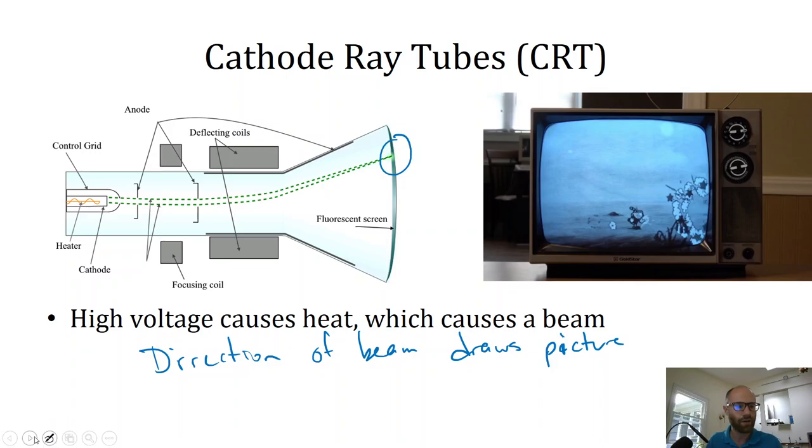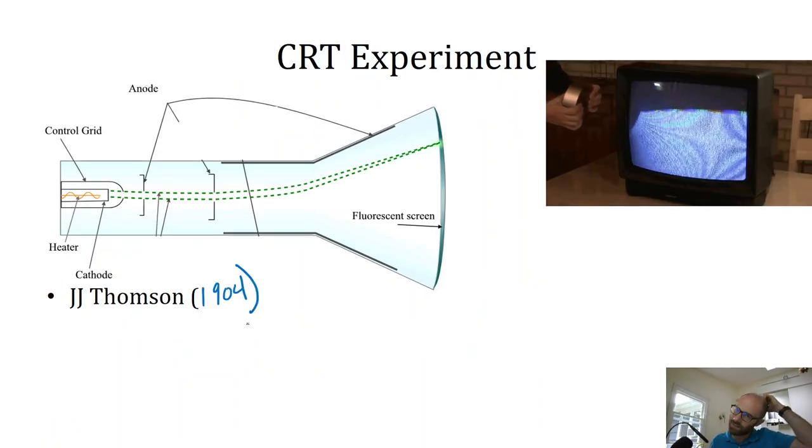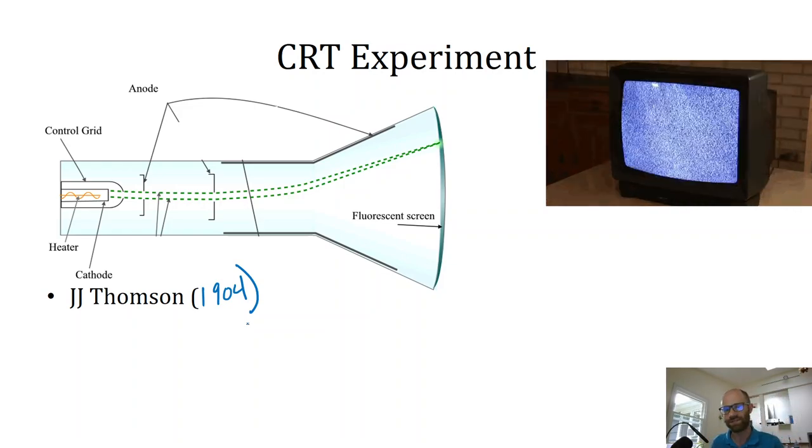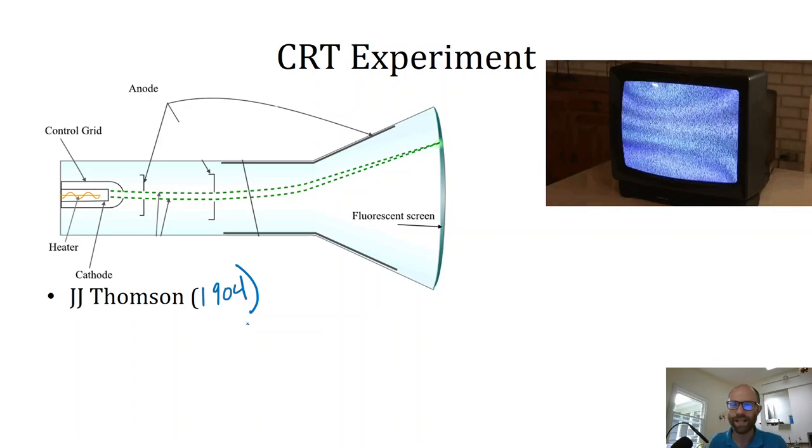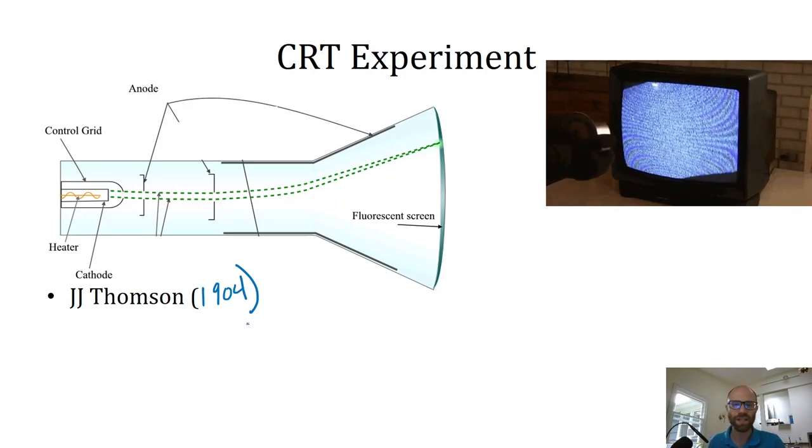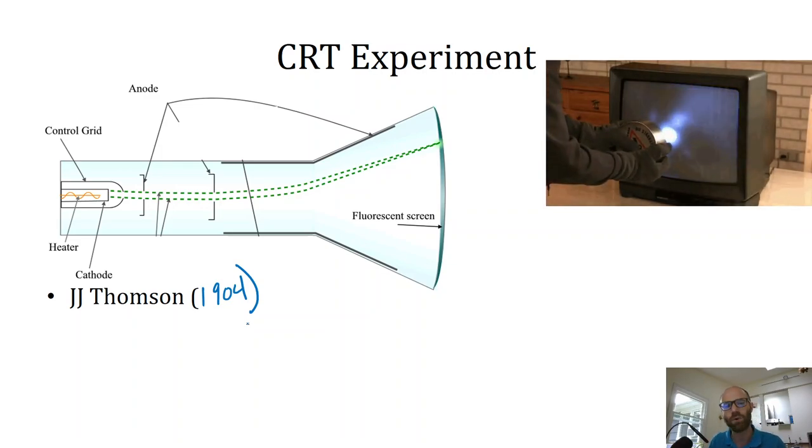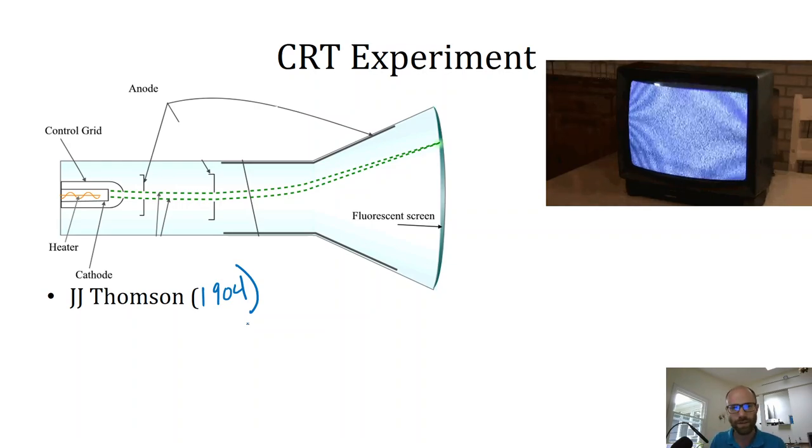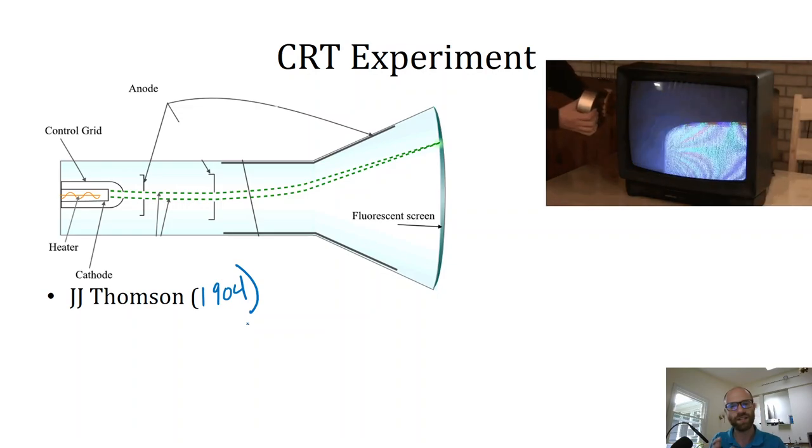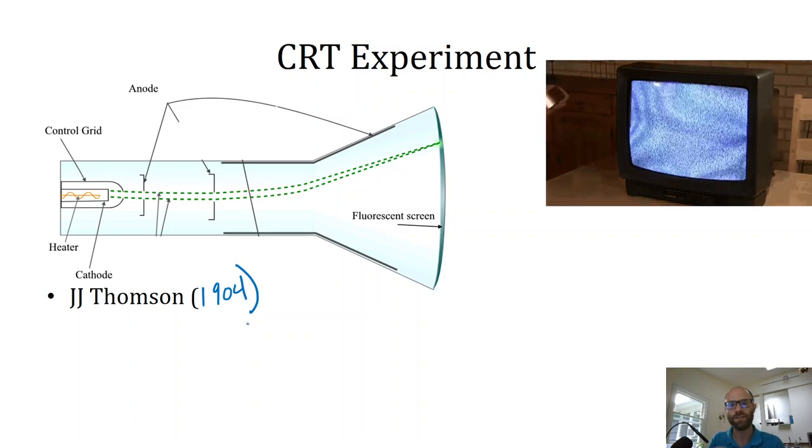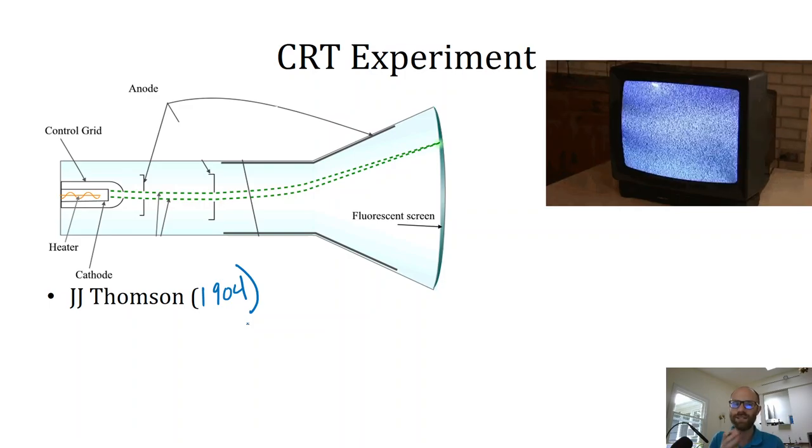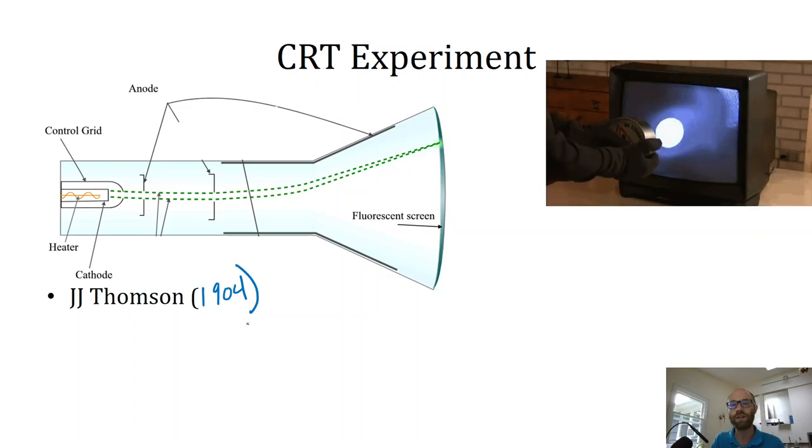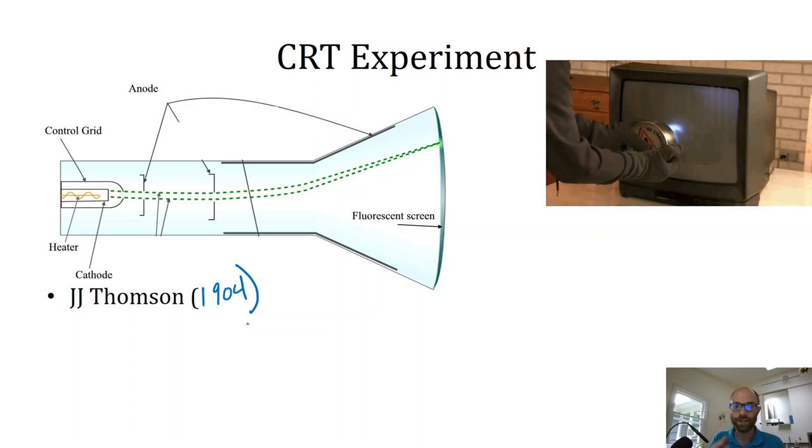But back in the early 1900s, this beam was far, the technology was far less developed. And JJ Thompson, another old dead British white guy, did a lot of experimentation with these tubes. And you can see that this tube is a lot more simple than the one on the previous page. But you can also see this image that I'm sure has grabbed your eye. This is what happens with an old CRT television when you bring a strong magnet to the screen. The image distorts. It's because this beam is being distorted and pushed in a direction other than what the TV is trying to point it at. It's interfering.